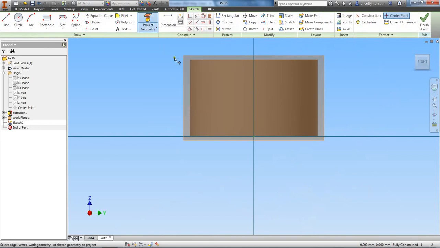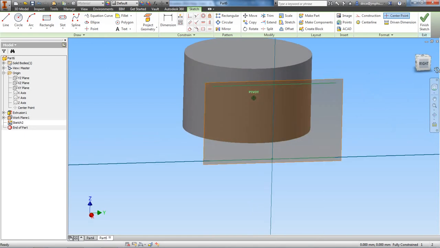So we need some lines as a reference. So project geometry, and we'll select this top edge, and then this bottom edge here. Click OK. So you can see that the geometry has been projected onto this new plane.